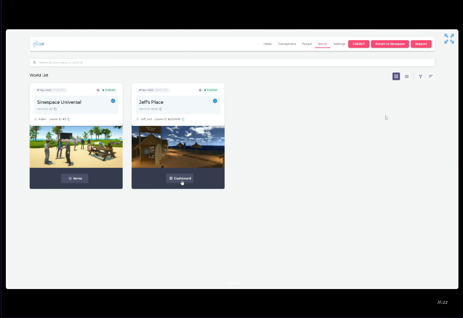Yeah, and if an item was sent to a specific world, so when you're uploading it, you put the grid number into that, it can only be accessed in that world. But if you upload it to grid 0, the normal way of uploading, then it can be accessed in every single world. It doesn't mean you won't be able to, for example, if a top was exclusive to Jeff's, you wouldn't be stuck with only wearing that top while you're in Jeff's place. You will still be able to wear it when you go to other worlds.